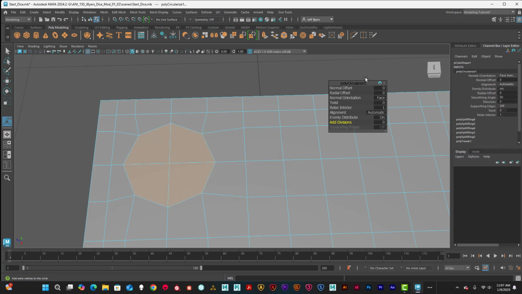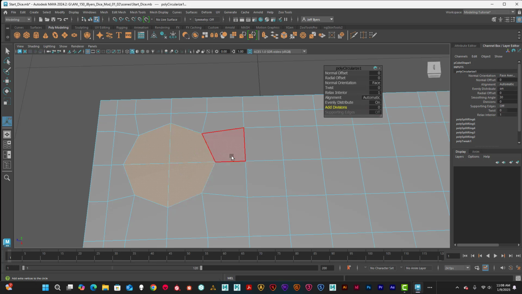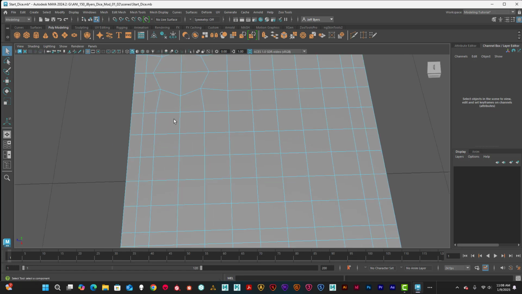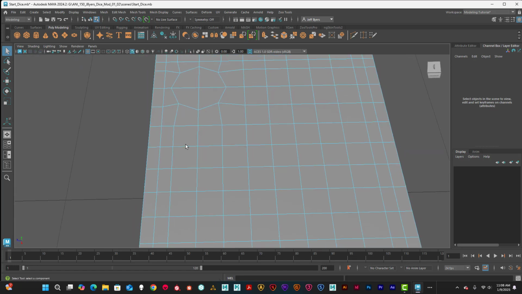Alright, basically I just ignore that. I'm just telling you it's there, but if you want to make changes, whatever. But it's also over here as well under circularize 1. We're going to have to do 6 of these, so I don't want to waste any more time on this. So click off, hit the Q key, and off we go on to the next one. Click on your paint selection tool and just start painting this.